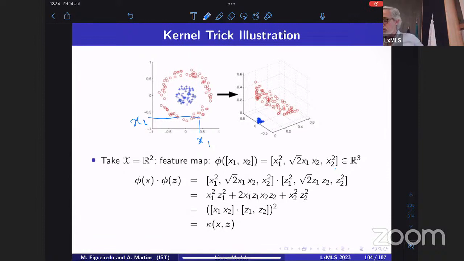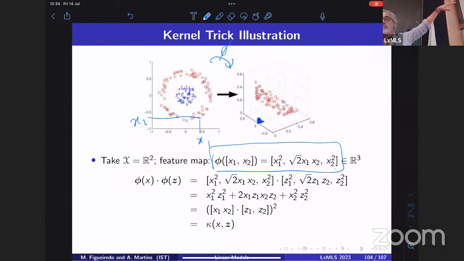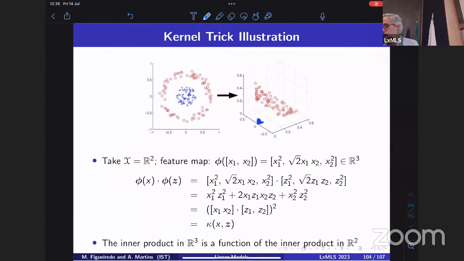Okay. And this transformation, phi, is what's mapping these points from those points. Now it becomes linearly separable. In this three-dimensional space, it's clearly linearly separable, essentially because all the blue points are close to the origin and the others are far away from the origin. Now, if I want to do some linear classifier on this feature space, I need to be able to compute inner products in that feature space. And it turns out that if you follow this math, it's trivial. If you compute the inner product between one point and another point in the three-dimensional space, it's exactly the same as just computing the inner product in the first space and then squaring it. Which means that you can do these computations that are in the high-dimensional space implicitly in the lower-dimensional space. You never need to go to the high-dimensional space.